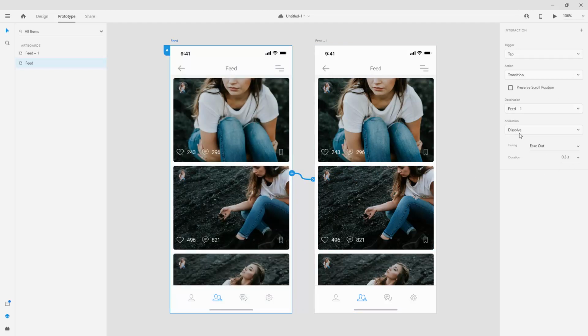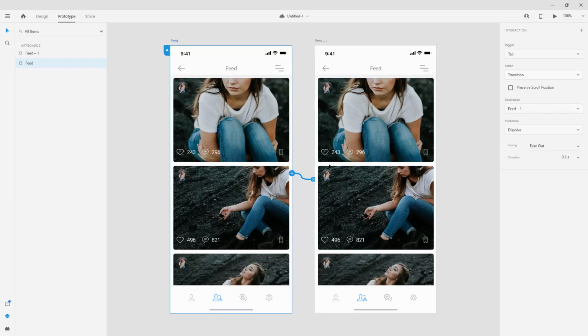And now you can see what happens. We have this interaction panel right here, which I'm going to explain in the next video. But inside of it, we have all of these different values that we can play around with, and we can present this to our client so that they can understand it better, how it will look when it's eventually coded.